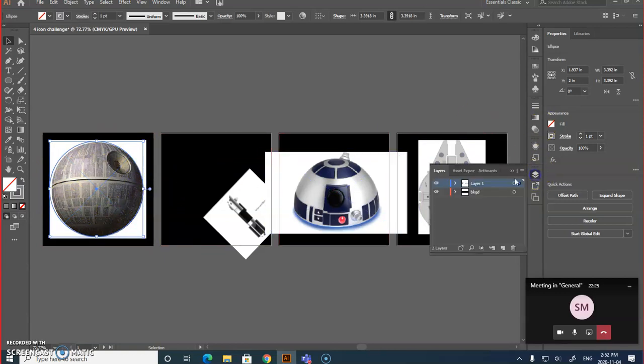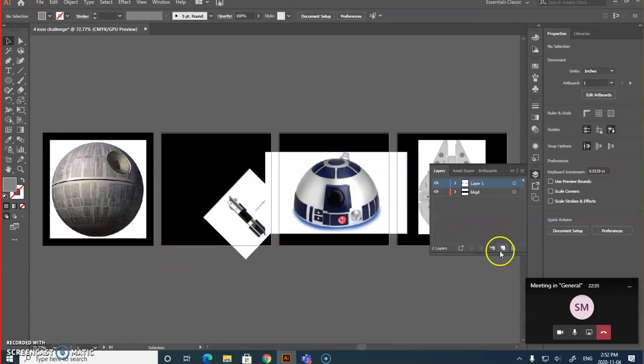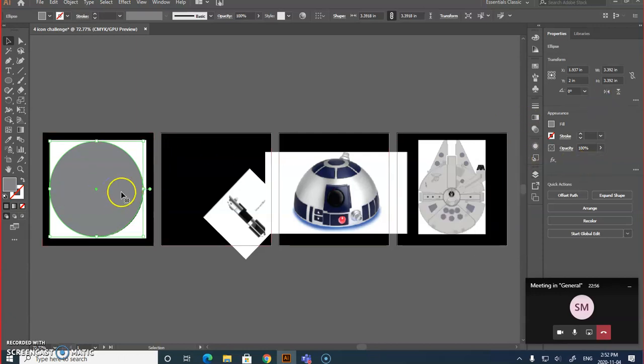What I should do though is I want to make sure that I'm not building all this stuff on this layer, so I'm just going to undo. Control X to cut. I'm going to create a new layer, and now with this layer active, I'm going to Control Shift V to paste. So now I've pasted this Death Star on this layer. I can rename the layer, call it Death Star Icon. Okay, I can swap this so I can see what's underneath.